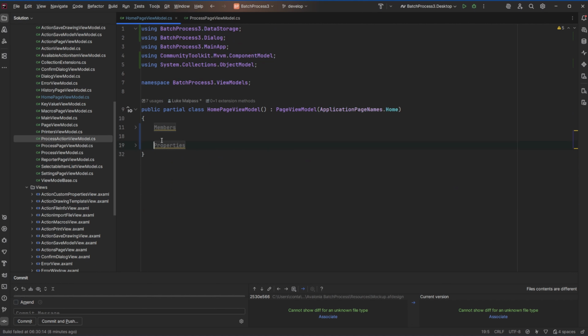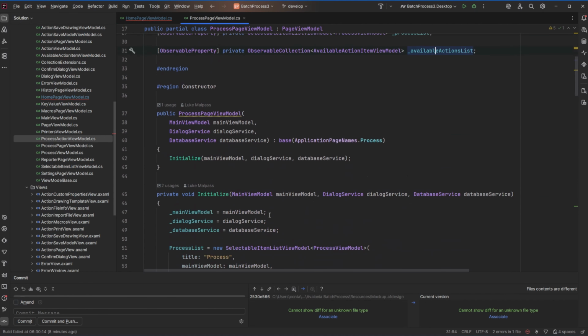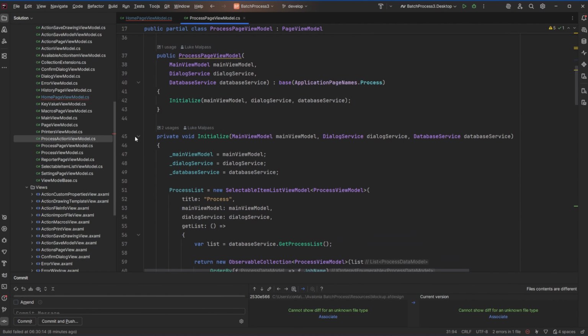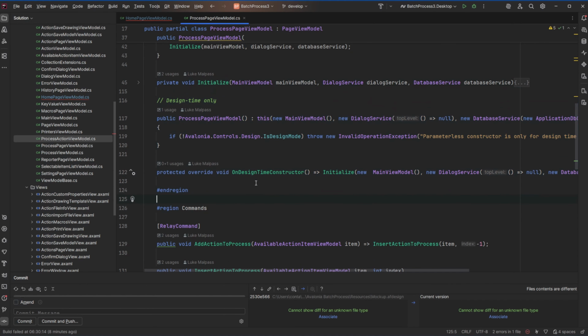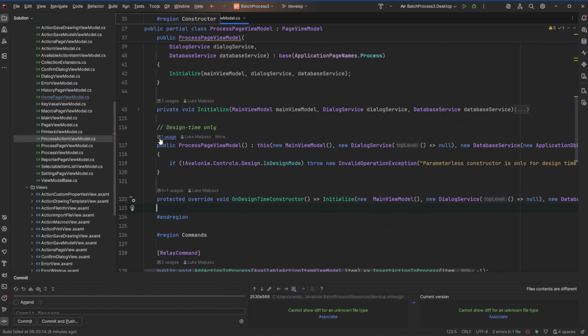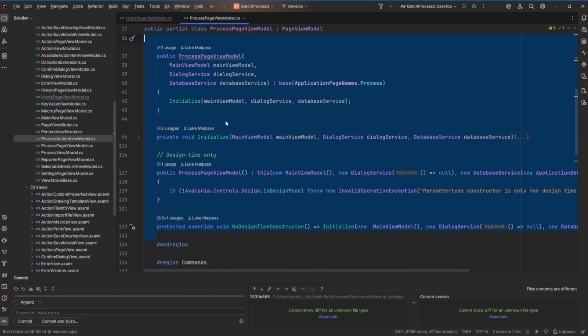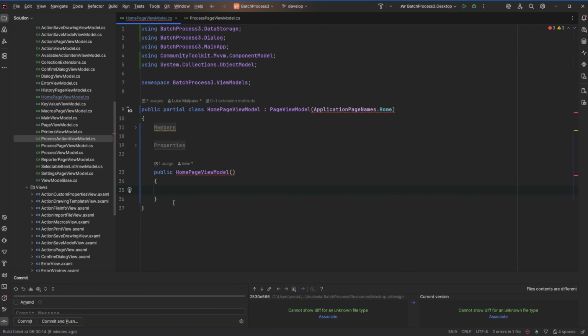So now let's move on to constructor. That's next up on the order here. We need to remove the parameterless constructor. This is where it gets messy at the minute. Well, I say messy, we've cleaned this up multiple times, but this is where we have to do an initialize here if we want the design time to pick up the details. So we're pretty much going to copy the entire constructor from here, paste it in, and then fix it, edit it for what we need.